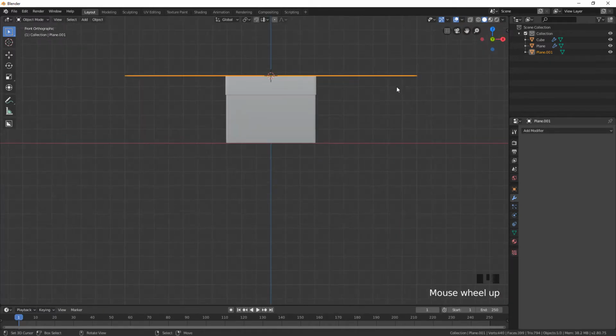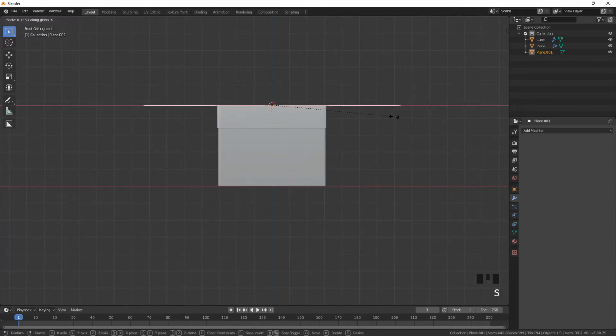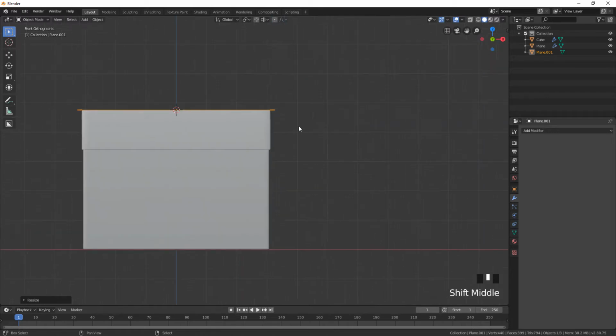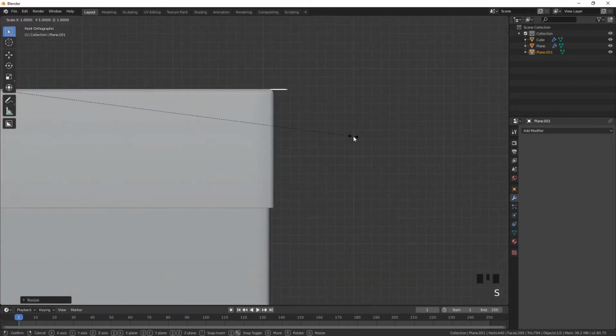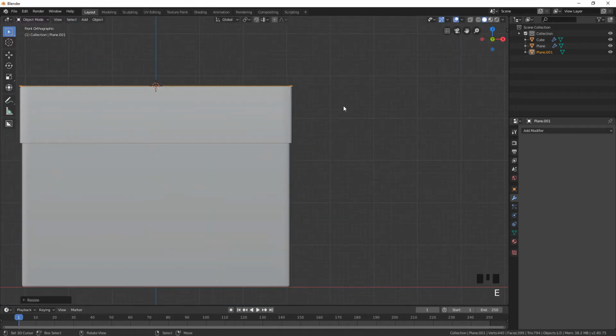Now if we press numpad 1, we can make this smaller along the X. We can perfectly see how much smaller we need it. We're going to adjust this later anyways, but for now, let's just do it like this.